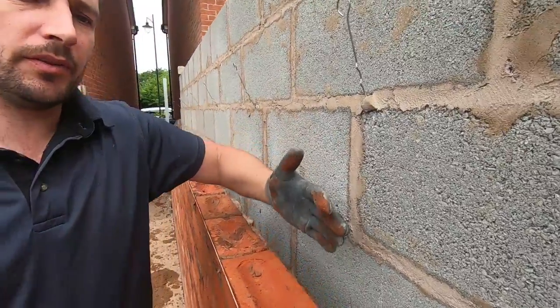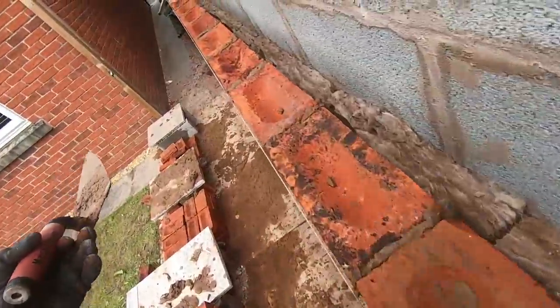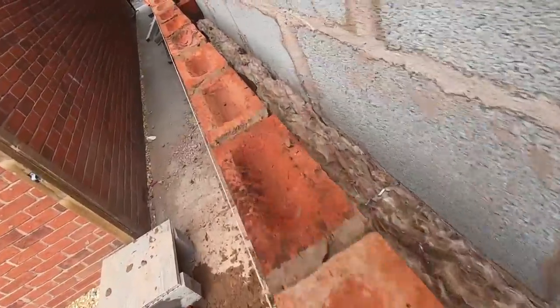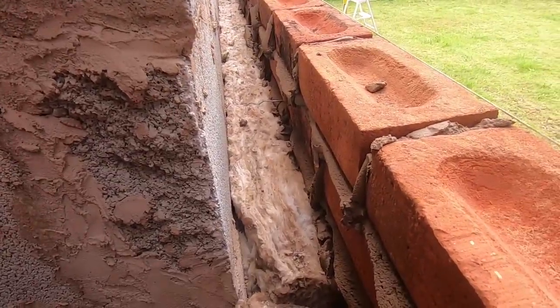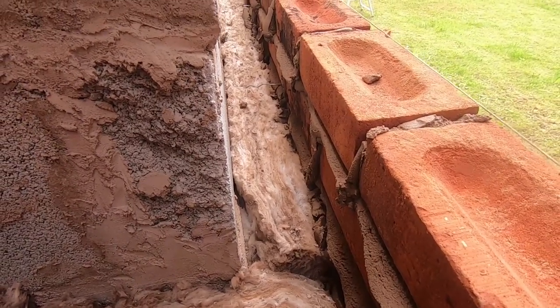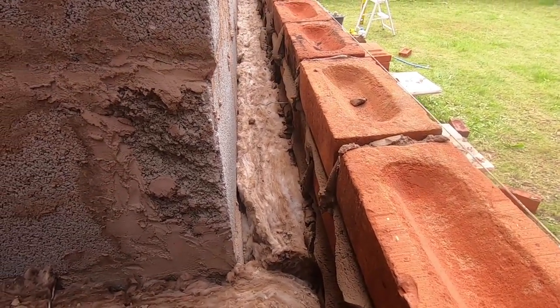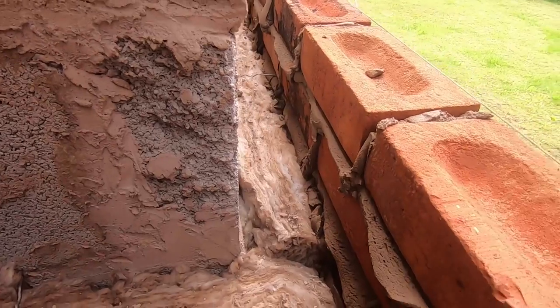I tried to copy what the Scandinavians do as well, with the, you know, you angle your brick so you squeeze it out to the front. Because I'm thinking if you've got insulation at the back, especially the Kingspan, then you're not going to be able to clean that as much, unless you put it in afterwards, yeah. Because there's quite a bit there, but I mean, you get a bit with everything, don't you, really?